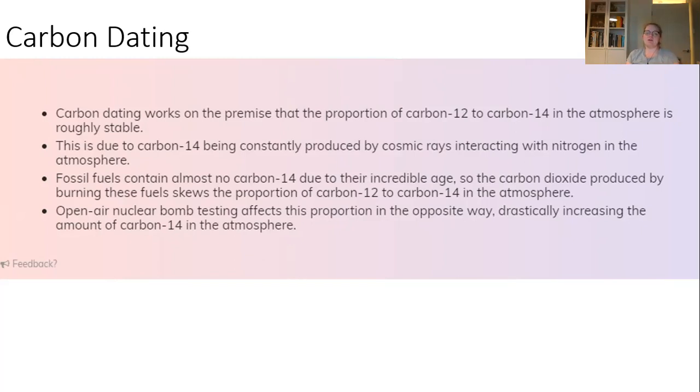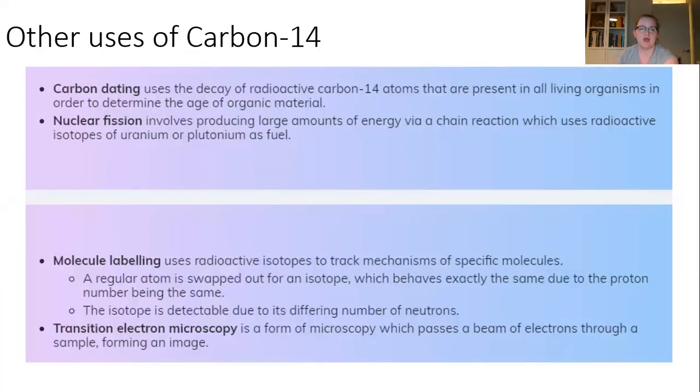Open air nuclear bomb testing also affects this proportion in the opposite way, and it drastically increases the amount of carbon 14 in the atmosphere. Open air nuclear bombs have carbon 14 inside them, it being a radioactive isotope. So when that happens, that increases the amount of carbon 14 in the atmosphere.